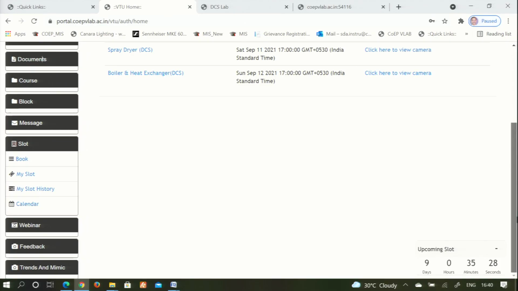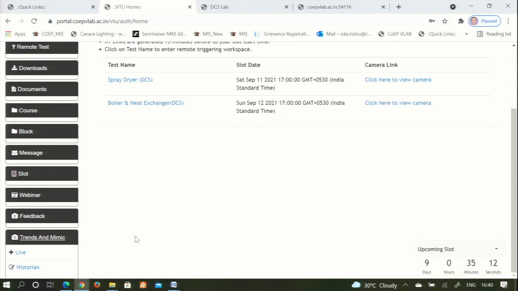Then when you have fully developed this logic, you will come to know that you have developed the logic, it is running, but it is not satisfactory. Probably that would give somebody a chance for another challenging statement, saying that your peer or your friend has operated this plant like this, analyze the data, and the analysis of the data itself becomes a huge task for that student. And after doing this, how do you want to control this plant in another way? So the challenge would be there, the Excel sheet would be there, and the next important aspect is you can see the trends and the mimic.